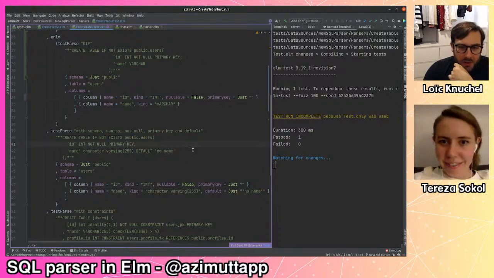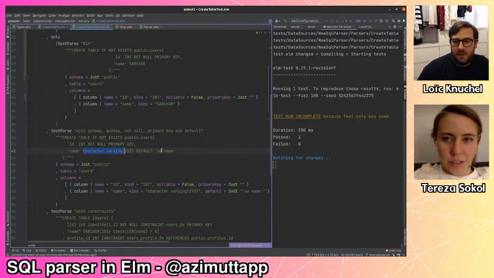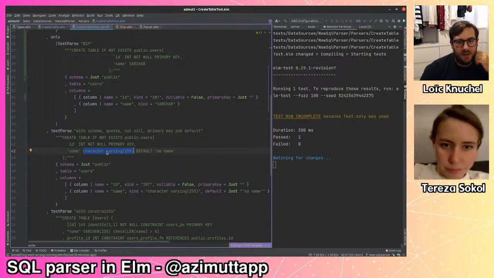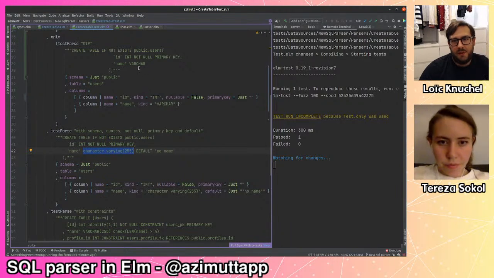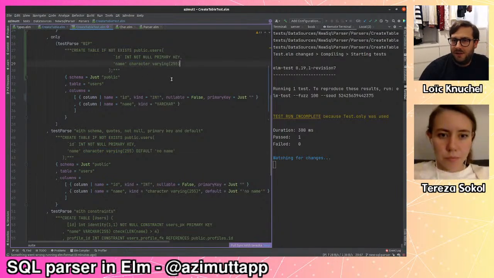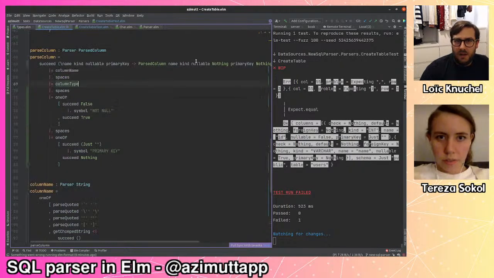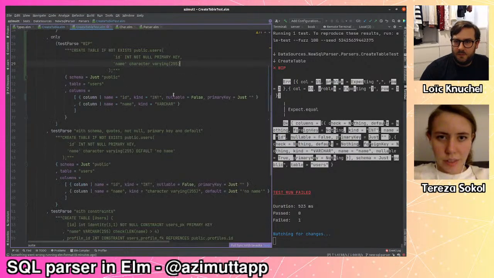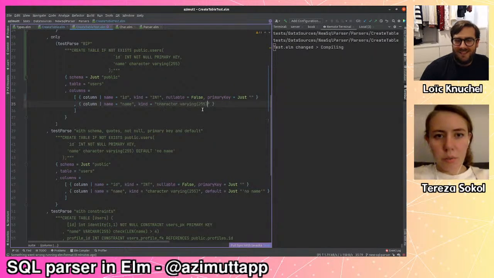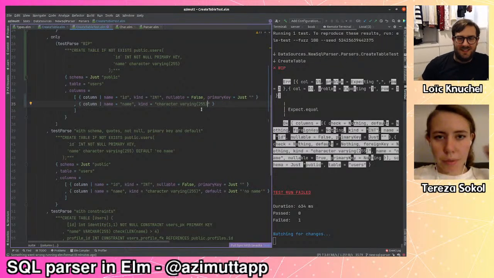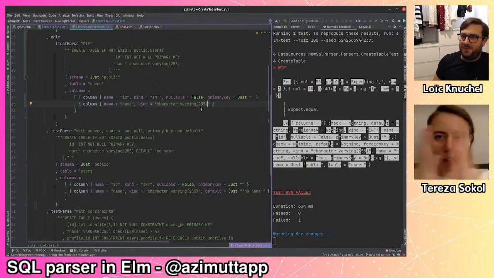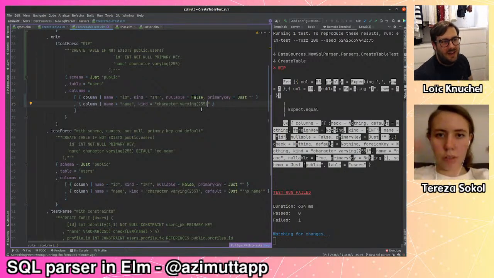So we have the primary key, then we have the name. Interesting thing now, we have some types which may have some spaces inside and also some parentheses. So this one will be a bit trickier, I think. What does this mean? What is the type name? Is that characters varying? Is that the whole thing? What is considered the type?